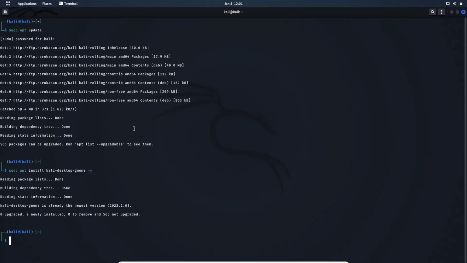So now after completing your installation, you just need to enter sudo reboot, and you have to reboot your system.